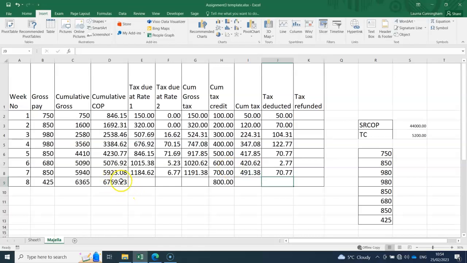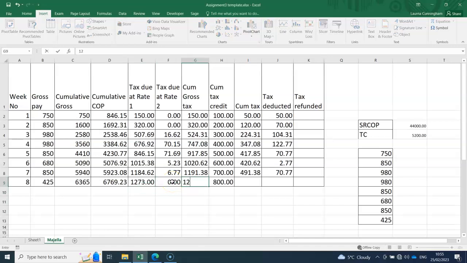Okay, so we come along then this week, she has gross of this and cumulative of 67. So her gross pay is lower than her cutoff point. So she will be taxed now on her gross pay. Okay, so just watch that. Don't get into the habit of just saying, oh, it's the cutoff point by 20%. We have to look at the cumulative gross. Okay, so C9 by 20%. Nothing due at the high rate.